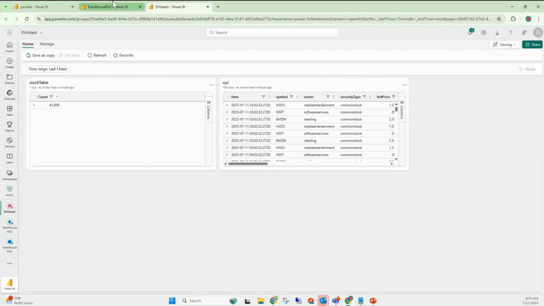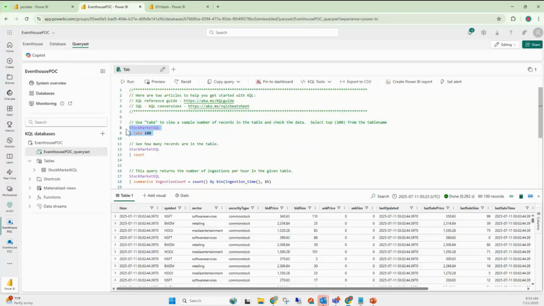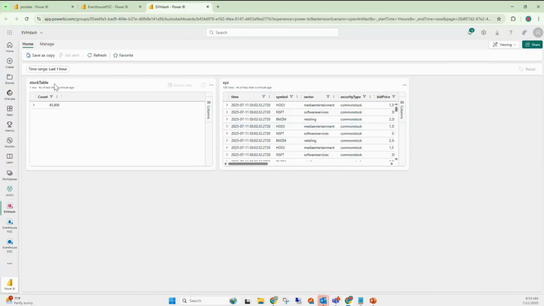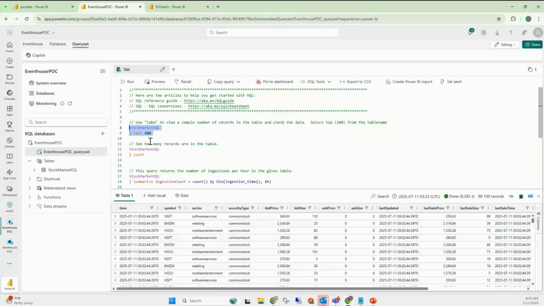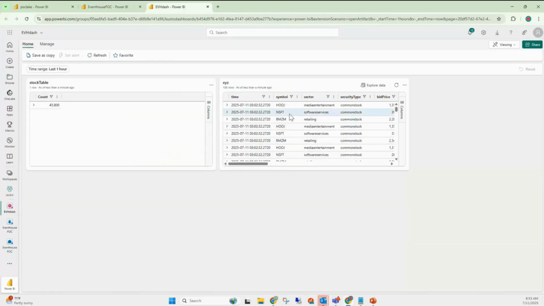So now, because it was this query that I had selected, it goes and creates the corresponding output equivalent into the dashboard. So now I was able to create a new dashboard and pin one of the visuals in the existing dashboard itself. So now this shows me that the overall count is 45,000, which was earlier less than 46. So now I am able to visualize my streaming data in a real-time analytical aspect itself.